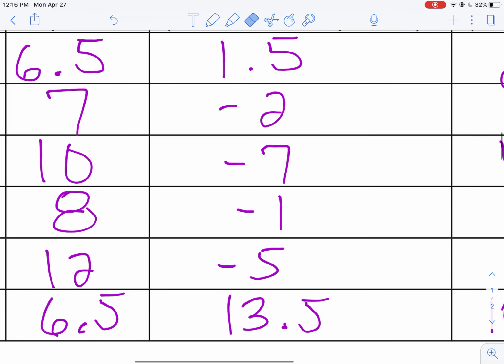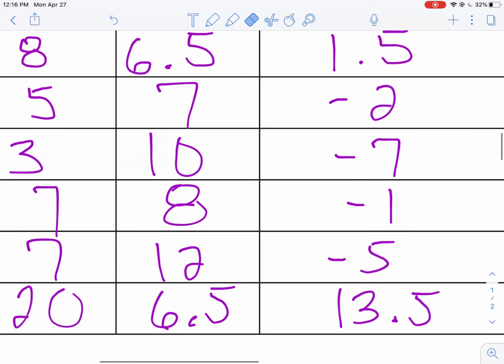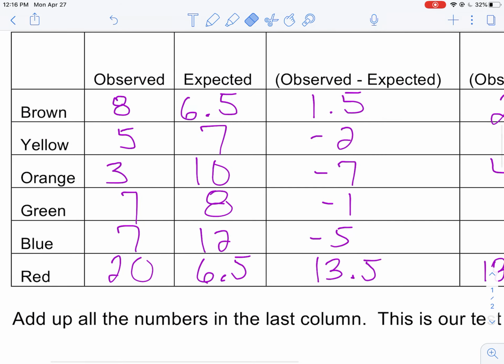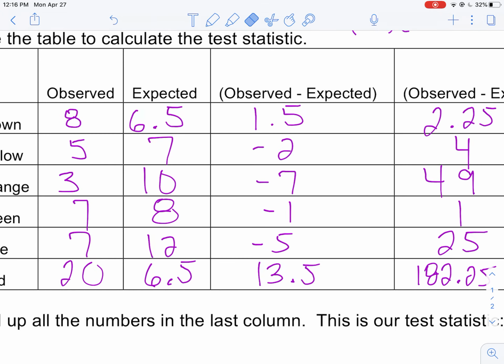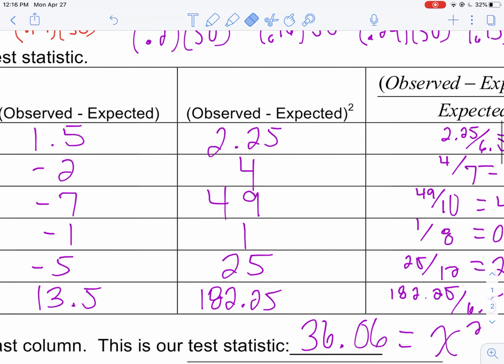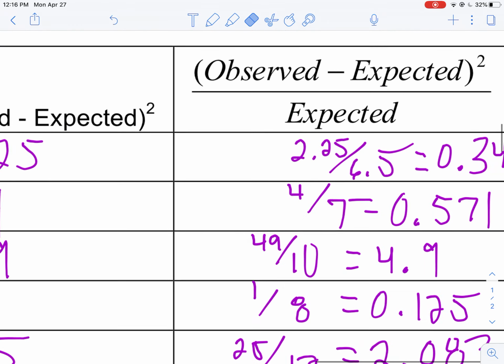Now, if I took all these values just right here and I added them up, just my negatives and positives, you're going to notice that you get a value pretty close to 0, which really gives you the impression that, okay, well, M&M's really isn't that far off from what they advertise. In actuality, I did get quite a big difference here between my oranges and my reds, so I want that to be reflected, which is why I squared these values.